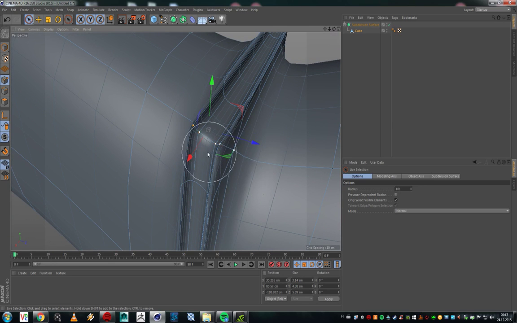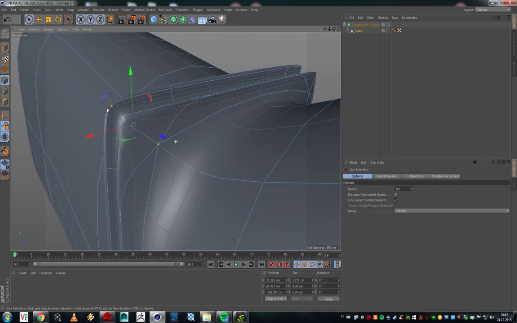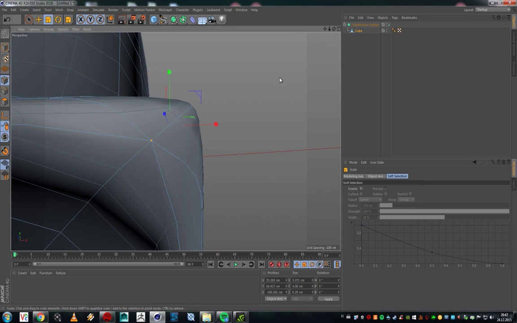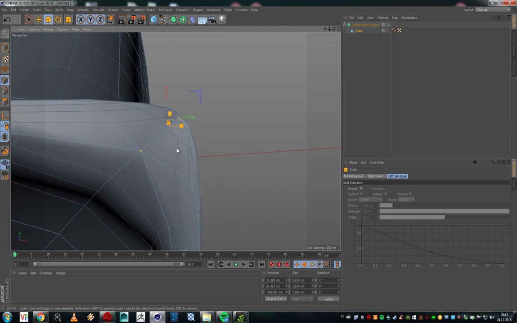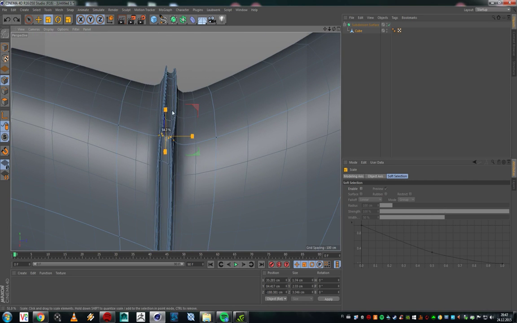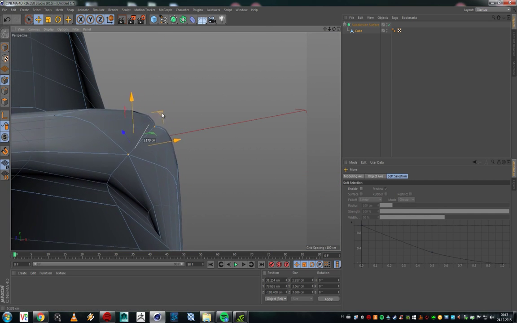Just going to select everything here, select everything here, then press down shift and select everything here, and then I'm going to scale it down in every angle, and move it in.